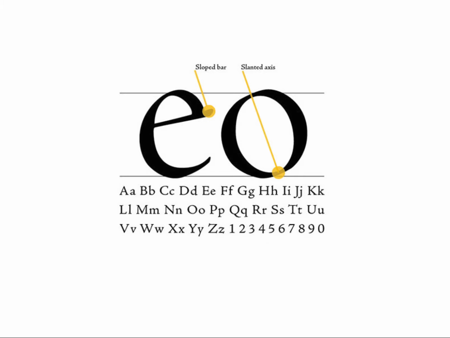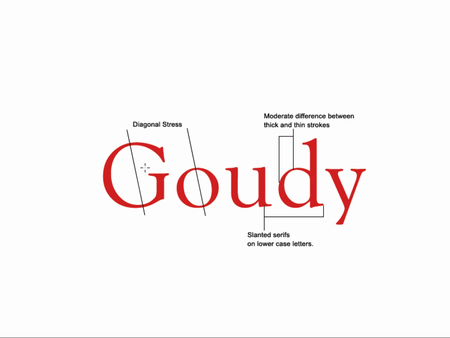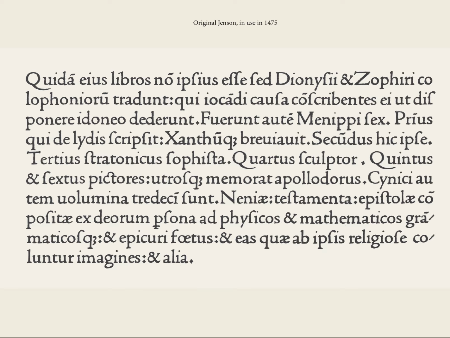And this is based off of the lifting of the pen at a specific angle, and then having to draw the second stroke again, leaving a bit of thinness to the letter form. And then as you go out, you have this thickness and then back thin as you curve in the pen. As you can see with the rest of those letter forms, you have this diagonal stress or weight. And this is what makes a humanist typeface very prevalent, is that particular vertical stress. And usually they're very easy to read.